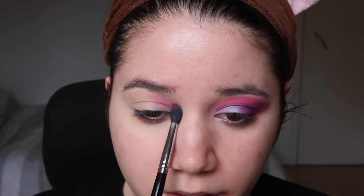Sorry, it just went a bit higher than it was supposed to. And this is a really nice lighter pink color, but for it to build up it takes a little bit of time, so there will be a lot of back and forth blending. And I will bring it up till about halfway.